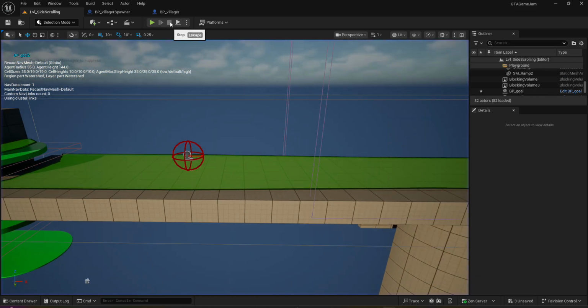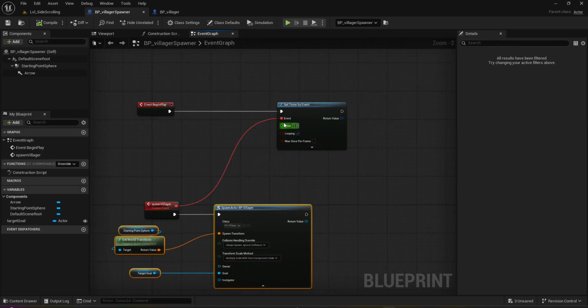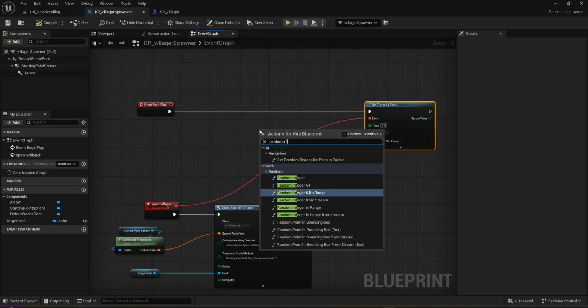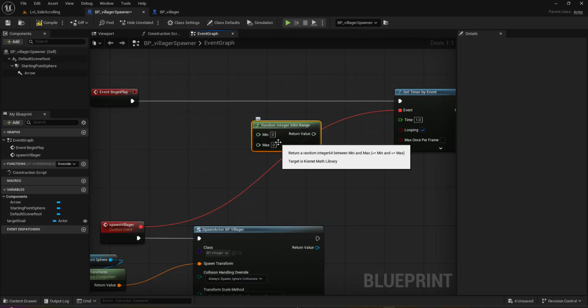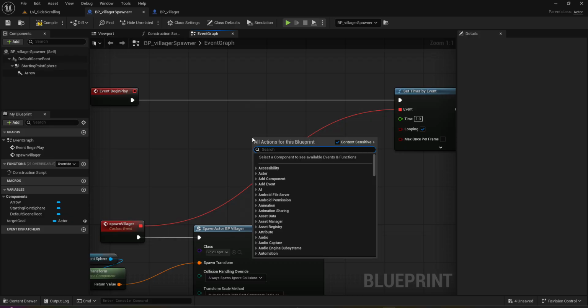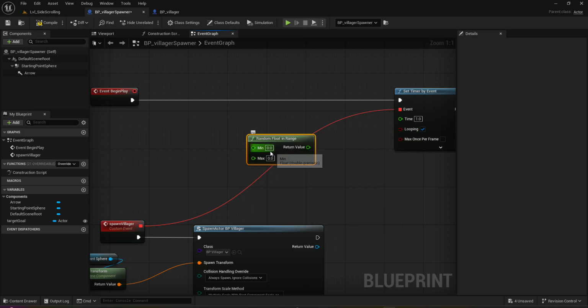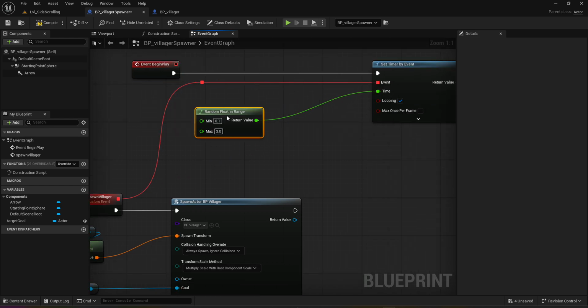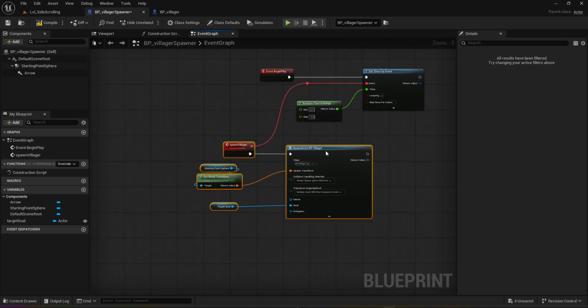Every second. Now we don't want it every second. We want it random. So we are going to go in here. We're going to do a random integer in range. And we're going to say 0.1. Well, that's not okay. That's definitely not possible. Okay, we're going to have to do a random float. We're going to do 0.1, a tenth of a second to 3 seconds. And now, ta-da.